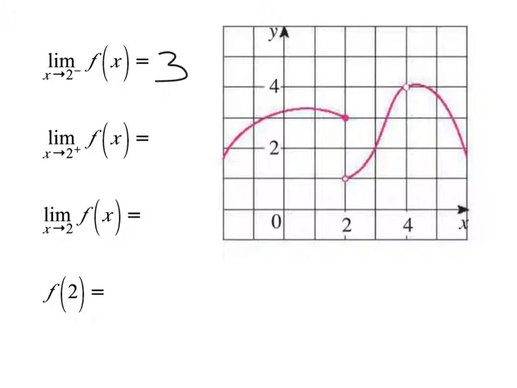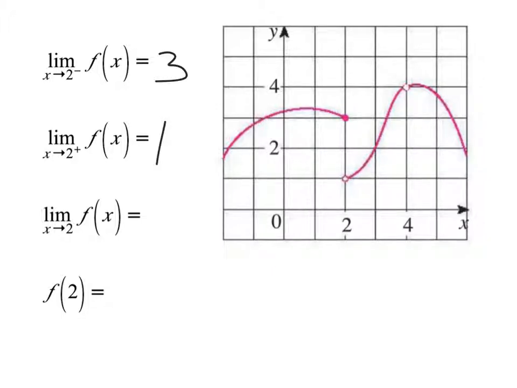Wait, but what about the other one? Okay, next problem. As x approaches 2 from the positive direction, that is, x is approaching 2 from the right now. This one, it's approaching 1. Now, a little note there. Notice that that answer did not change at all based on whether it was an open or closed dot. I was just following the curve down and seeing what it is getting really close to as I go along.